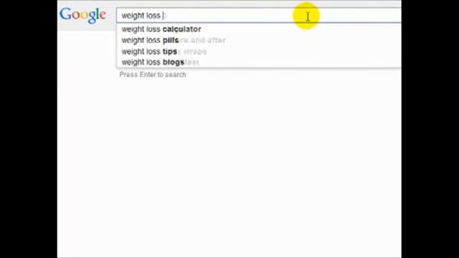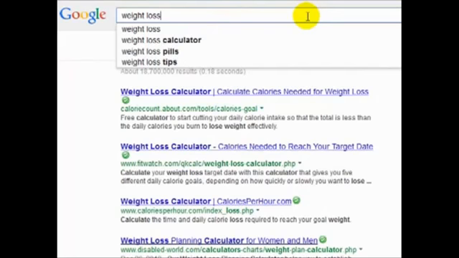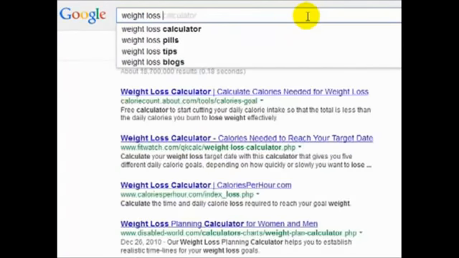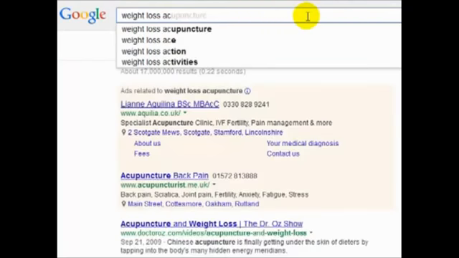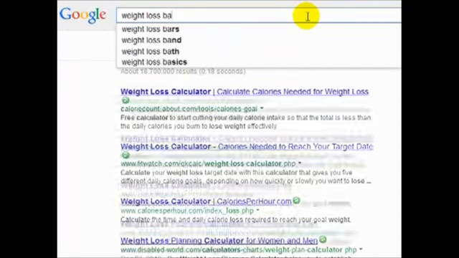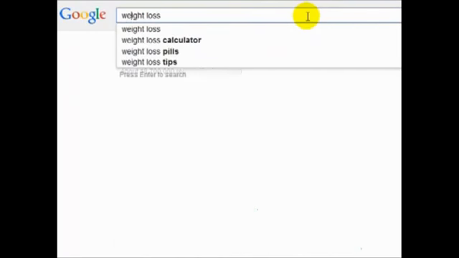We add our keyword and then after the keyword we add letters of the alphabet to prompt further suggestions. We also add the letters of the alphabet before the keyword like this. And our developer license holders also get to benefit from an even more advanced search function, which goes something like this. As you can see, we add 2 letters of the alphabet. We go through AA, AB, AC, AD, all the way to AZ, and then we start off with BA, BC, all the way until we reach ZZ. We also do it before the keyword as well.